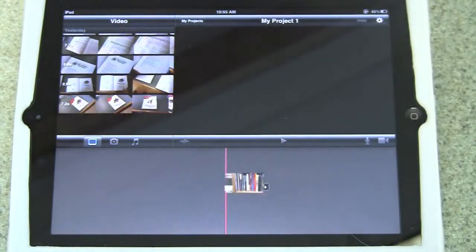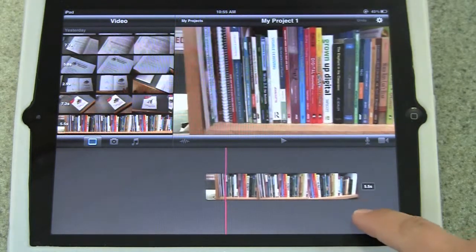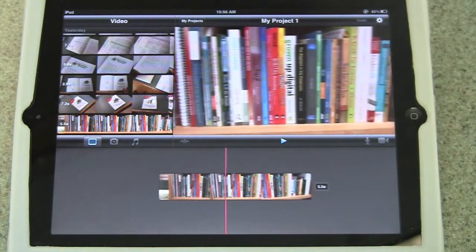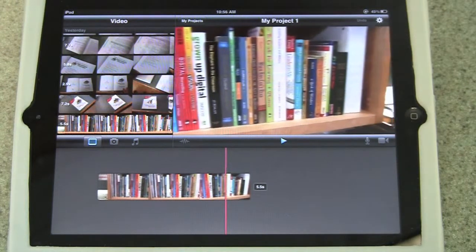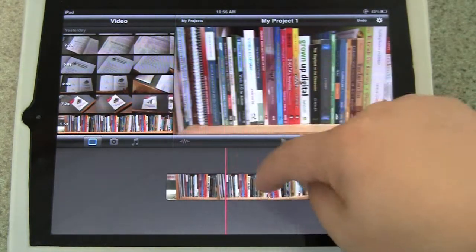Now let's take a look at adding. I touch it, touch the down arrow, and the clips add in. And there's the clip. You can see on the bottom there's my timeline, and when I press the play button in the top right hand corner we can see the preview window. So let me now just add the rest of my clips.